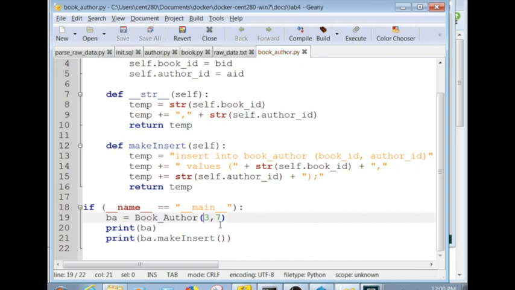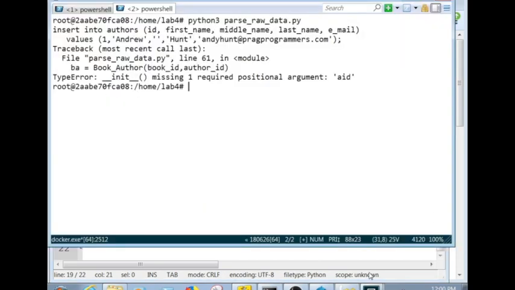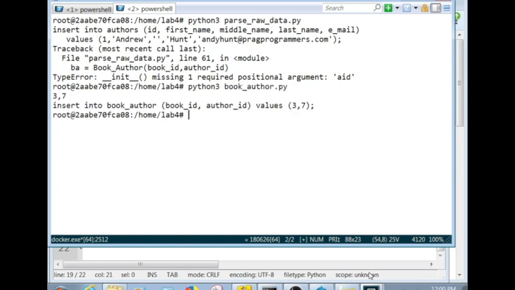To make sure I didn't mess everything up, I've got to run that program again, bookauthor.py. Okay, so that looks okay.